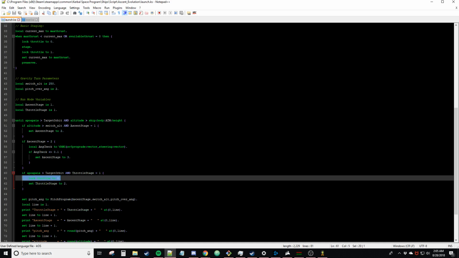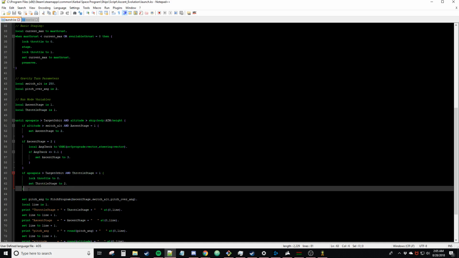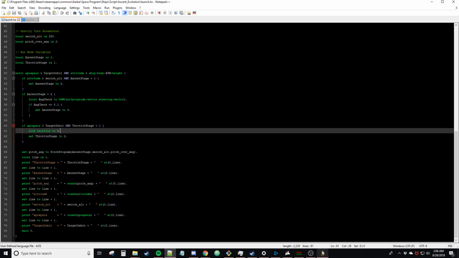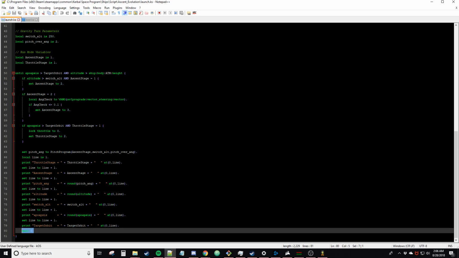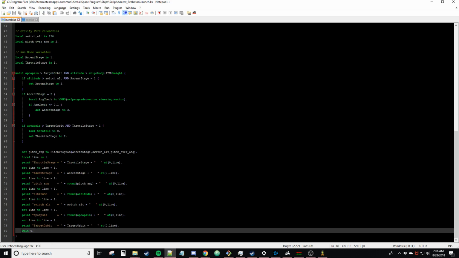Then turn off the throttle and then turn this throttle stage to 2. So it will never go through this loop again and it'll turn the throttle off. Also, I added this wait till 0 so that I know that each one of these is new variables or new calculations. Wait 0 just waits for the next physics tick.